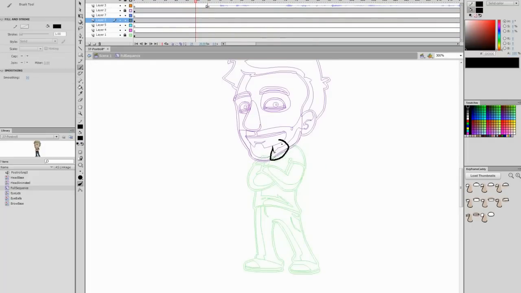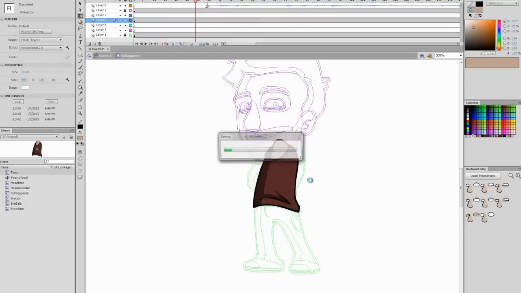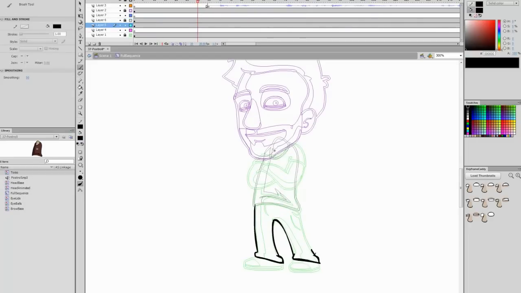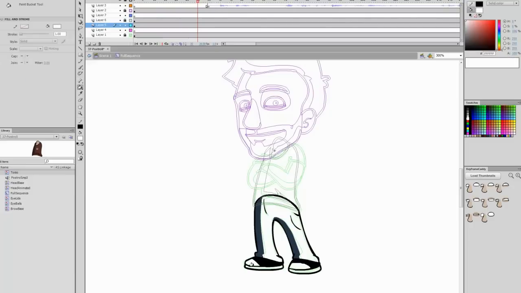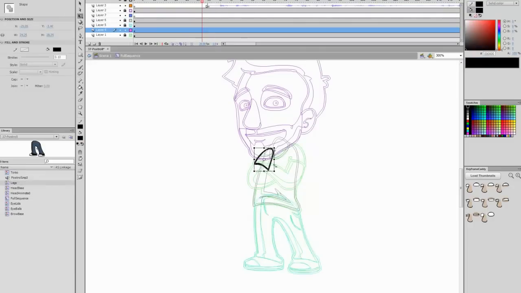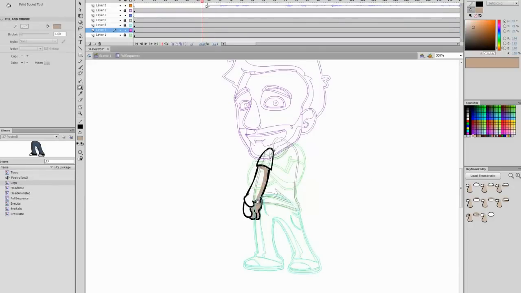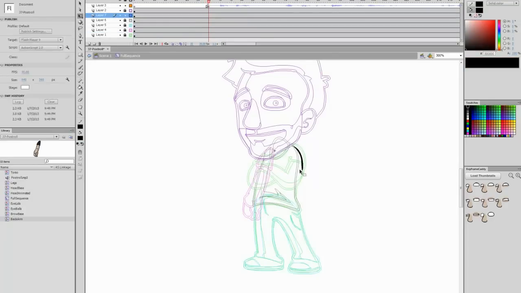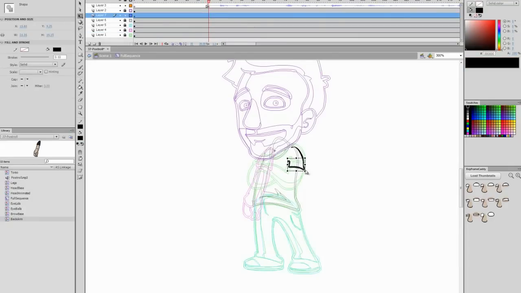So as with the face, how I had the base of the face ready for keyframe caddy as a graphic with frames in between, and then same with the eyebrows and the whites of the eyes, I do the same with the body. So on one layer, I have the torso as a graphic, on another, the legs as a graphic, as you can see, I'm drawing them there and I turn them into a graphic. Then at the back, I have the back arm, and then at the front, I have a front arm.